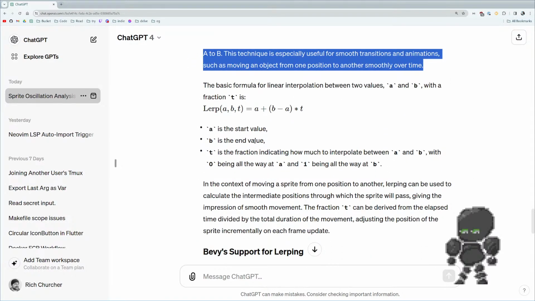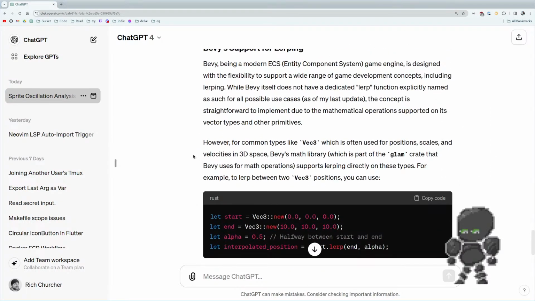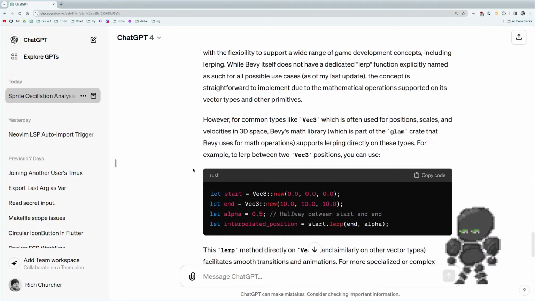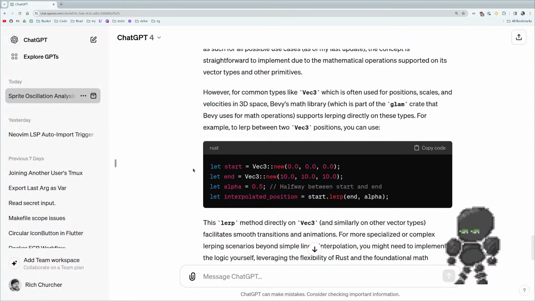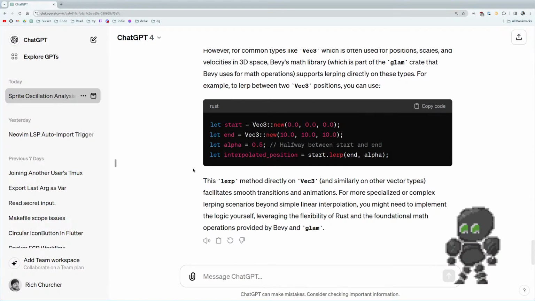Okay. I don't think we actually do that, though, in that example, unless I'm missing it. Bevy's math library supports lerping directly on those types. To lerp between two Vec3 positions, you can use start.lerp(end, alpha). Okay.